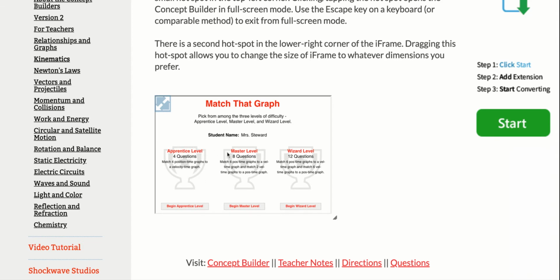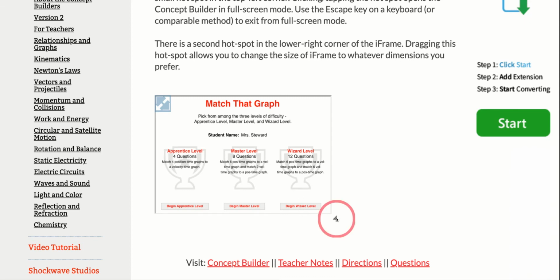So once all three of these are colored in, once you finish them and you have your name right here, take a screenshot of this part right here, and then copy paste that screenshot into a Google Doc or a Word document so that you can upload it onto Canvas.